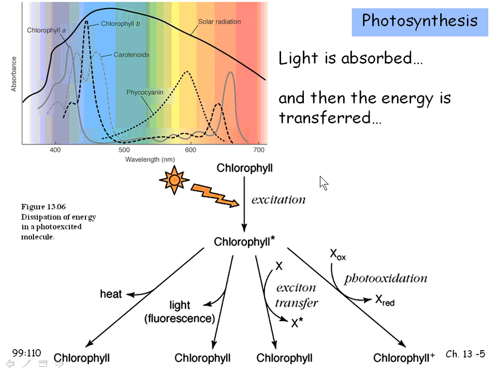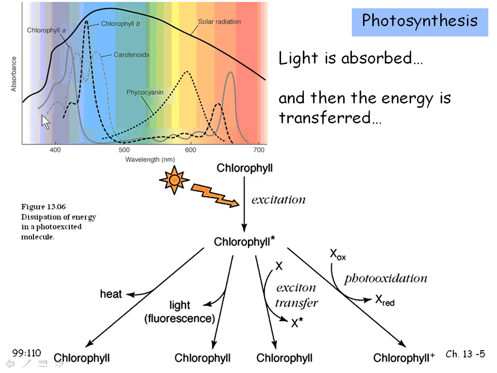So if we look at the visible spectrum, and I'm sorry that we don't have color copiers that we can use on a routine basis, but it's in your book with colors. If we look at what the sun puts out, here is the dark line. This is the solar radiation. This is what the sun puts out. So it emits photons of a very wide range of energies.